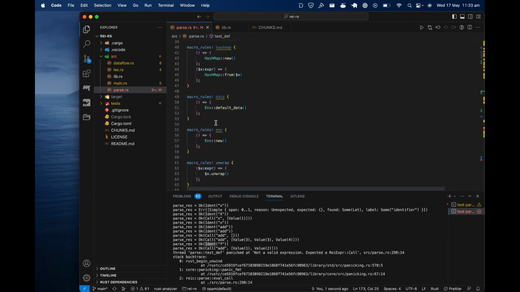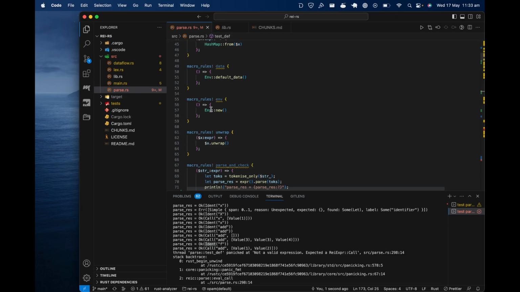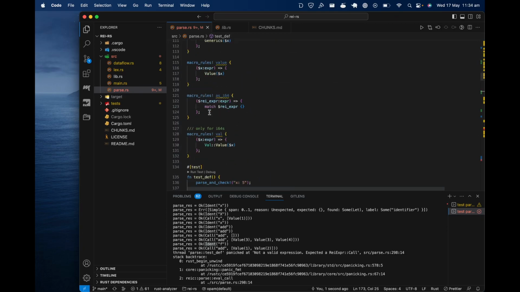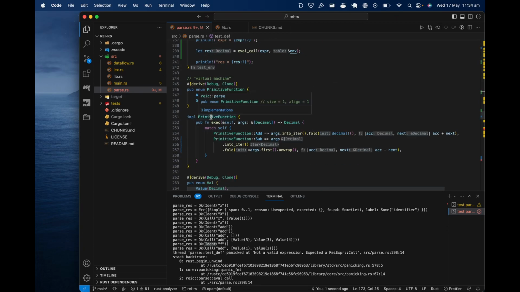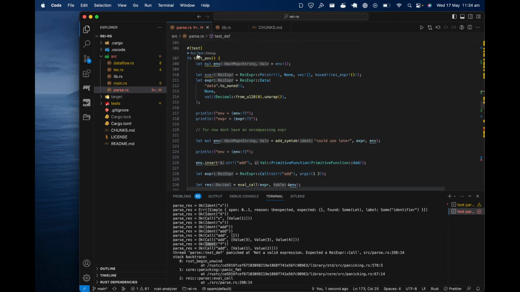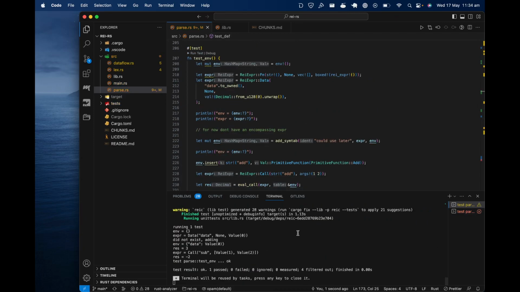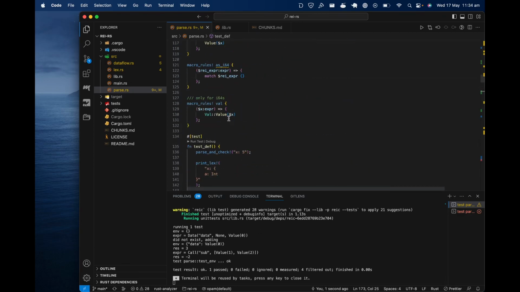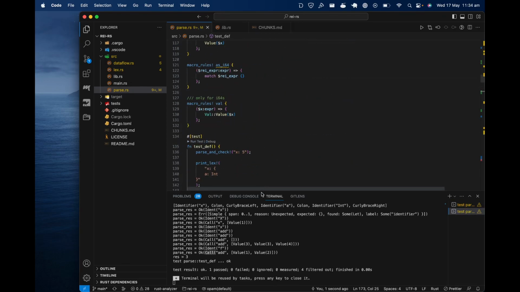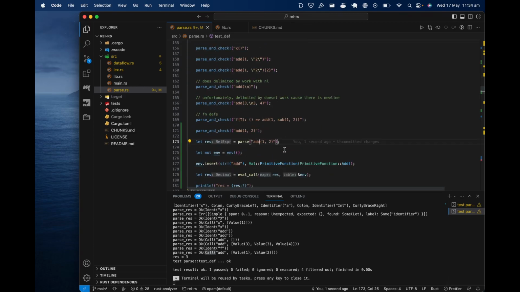Oh, okay. Man, the thing's a bit trippy sometimes. I forgot where I put it. Here, okay. Okay. No, not that one. Okay. So it works, I guess.